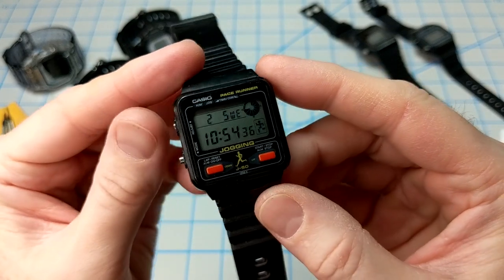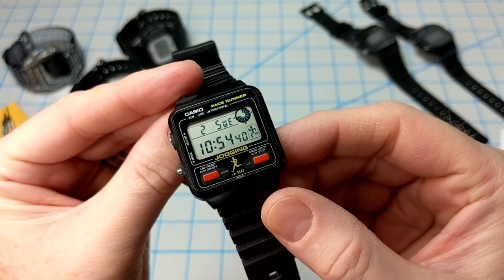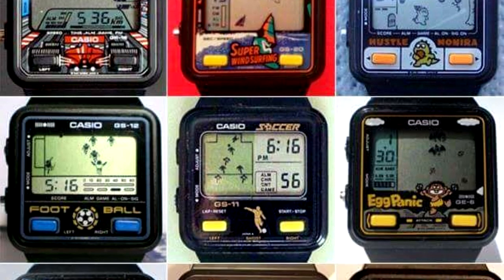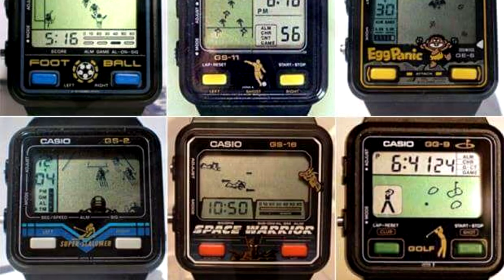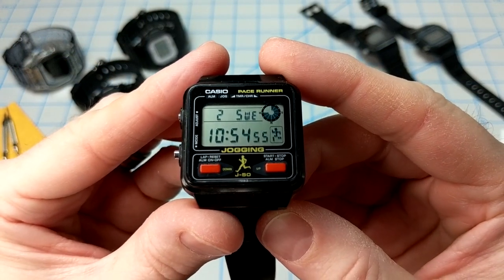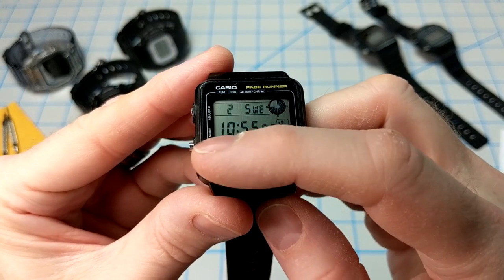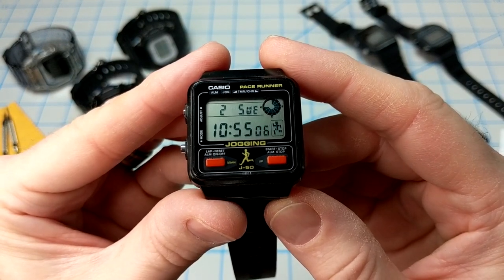What's unique about this watch is the two red buttons on the dial. Casio would actually use this same layout for some of their game watches like golf, Cosmo Flight, Soccer, and Space Warriors, just to name a few. The left button is for lap mode and reset, and the right one is for start and stop. These buttons really don't have any click at all — they're pretty mushy, but they work every time. It's almost like pressing nothing.